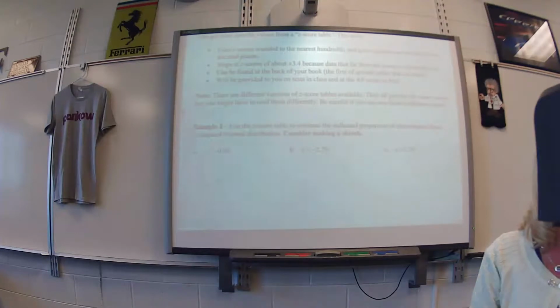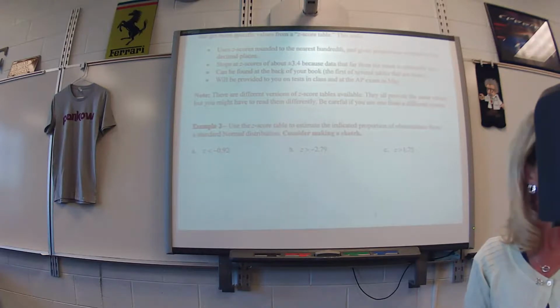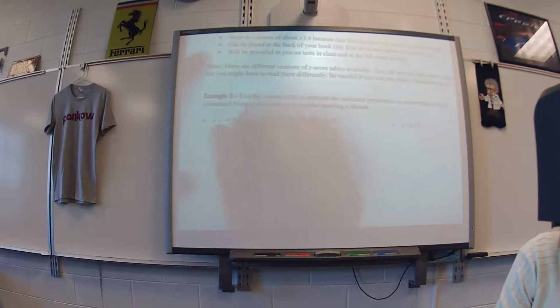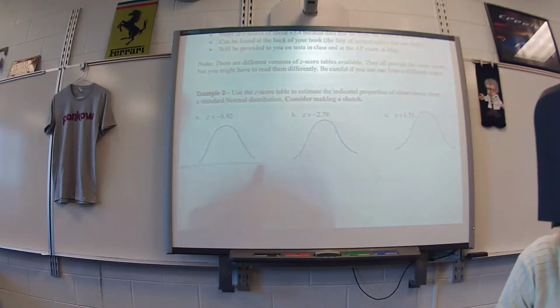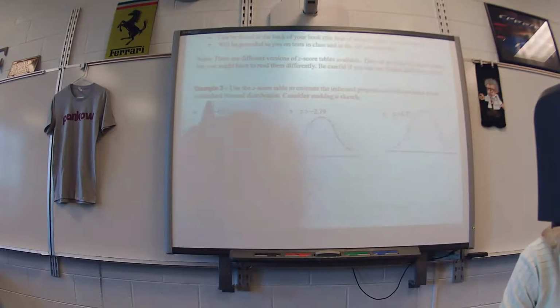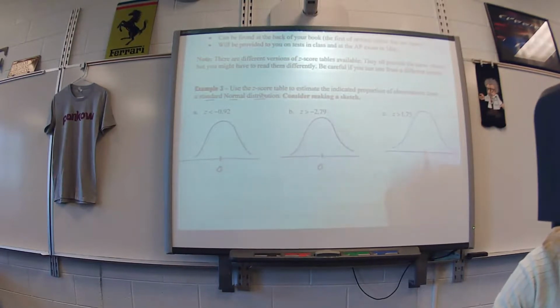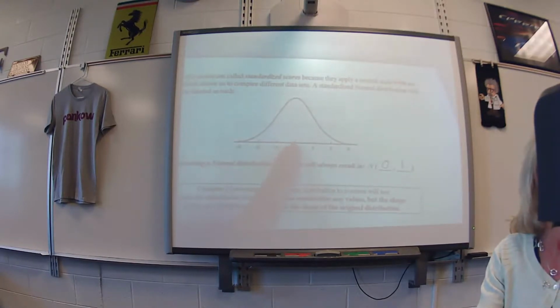Okay, so on these problems, I'm giving you the z values. We don't have to use the z formula. I just want to teach you how to read the table. I also said consider making a sketch. On each of these, it tells us to assume a standard normal distribution. So on each of these, I'm going to draw a bell-shaped curve. X-axis, whatever. Doesn't have to be perfect. If we have a standard normal distribution, 0 is always dead center.